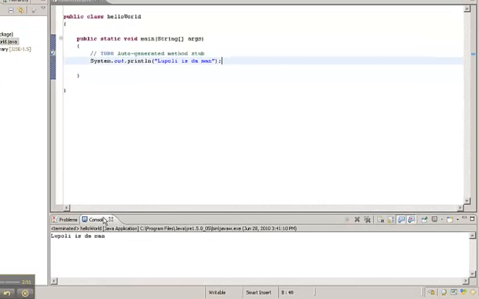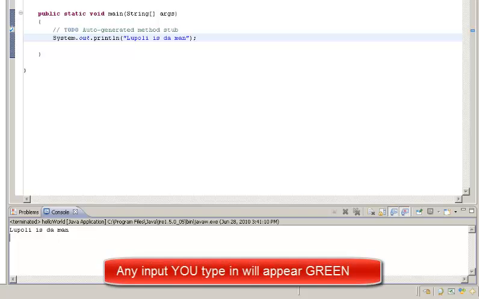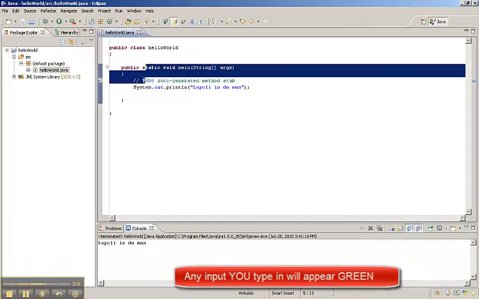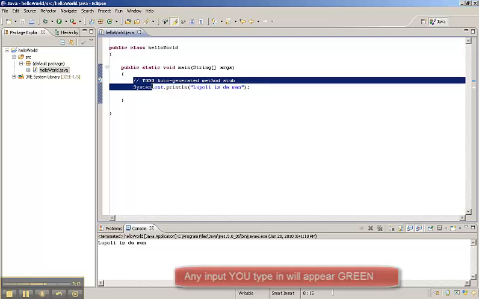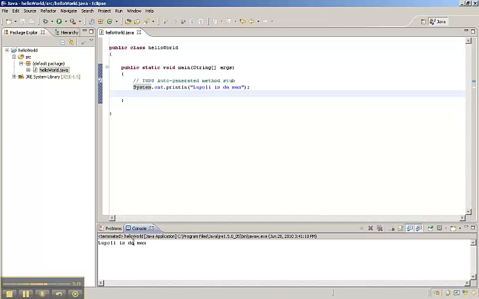Now down the bottom, like I was saying, the console here is what the program is actually running in. That's also where you will type in anything if you need to for input. So again, here's your main program. Notice it's very, very simple, mostly automated in generation. You add your code in the main, your system.out.println, and all of your console stuff ends up here.